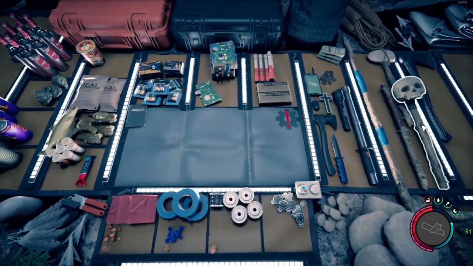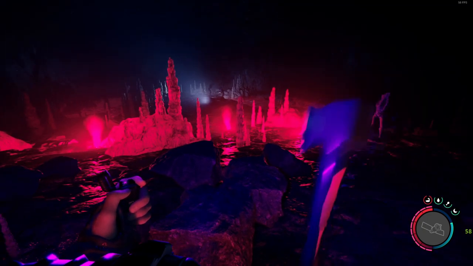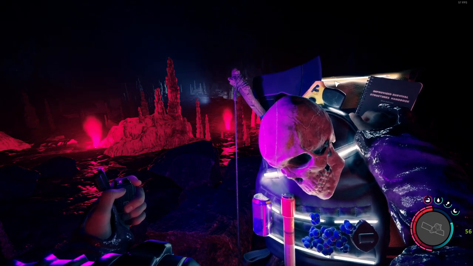All right, let's get our axe re-equipped. I gotta get used to using the backpack. Like I said before, if you missed the previous videos, if you hold down I for inventory, you can get your backpack and you can equip what you want on it.